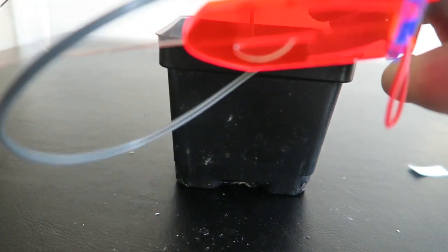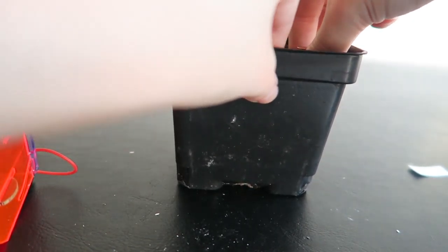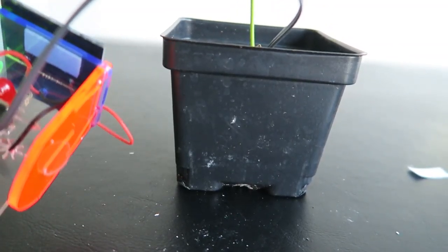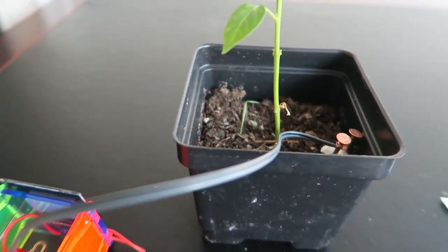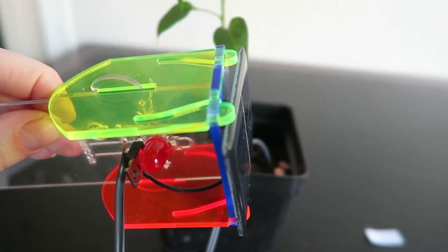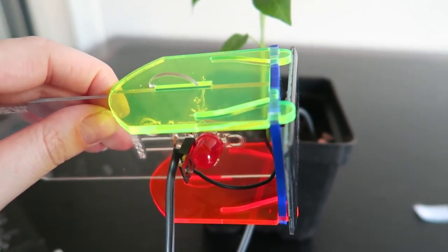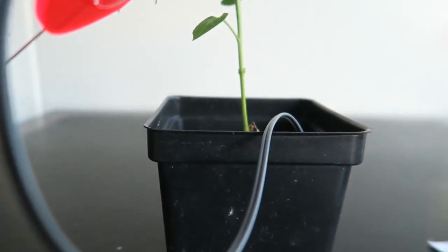And face this towards the sun. Whoops! Coming out just a little bit. Come on, you. I think the soil is so dry it's hard to push the sensor down in. So here we have, the sensor is in, like that. Now we'll face this towards the sun, and the light blinks. Alright, well, it looks like this plant is thirsty. I'll go ahead and water him, and in the meantime, I think I can just stick this right in the planter.